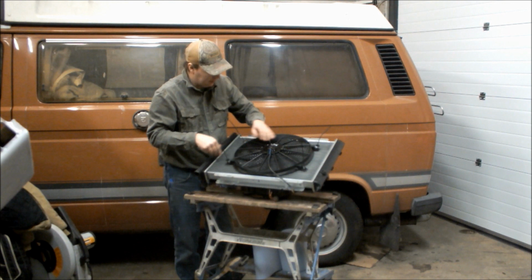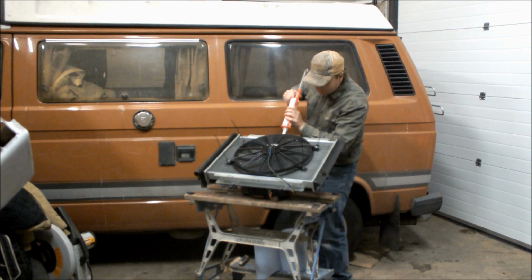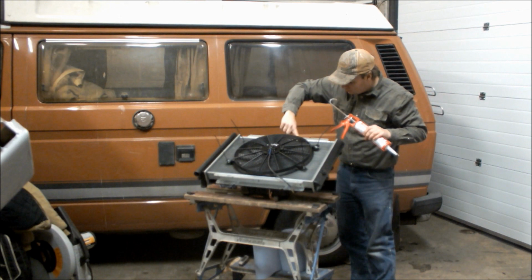So, yeah, that's great. The other thing I'm going to do with it, just because, is I'm actually going to put another run of silicone just around it, for the same reason we did it to the cowling. It's alright having this really big fan just here, but if when it turns on all the air blows out the sides of it, it's not going to do us any good. So, not putting loads on, just enough, just a smear. And there we go. That's fantastic. And that I think will about do it.